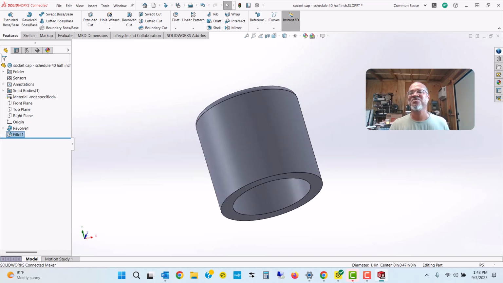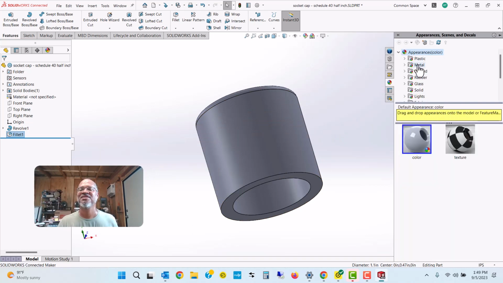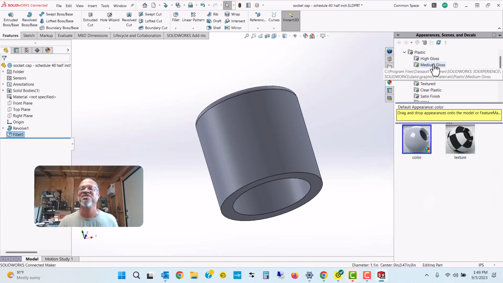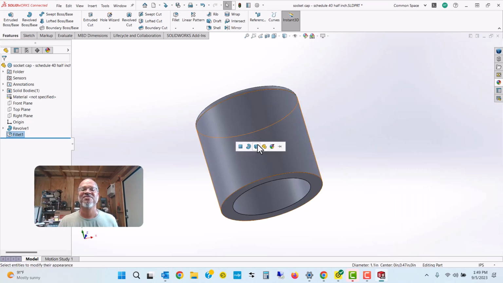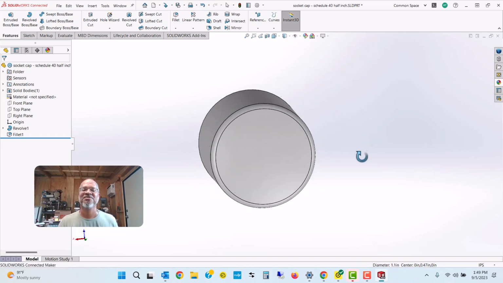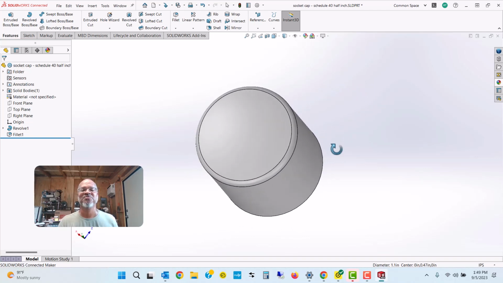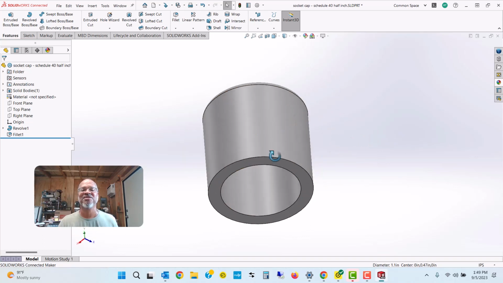Just that easy. And so if you want to make it look even closer, let's grab some plastic here. This is pretty high gloss. This is high gloss plastic. We use the high gloss white plastic. There we go. Drop that on there, and then we'll do the entire part. Boom. And there you go. I've got my camera set a little wonky on there for rendering, but there you go. There's the part, and so on and so forth.